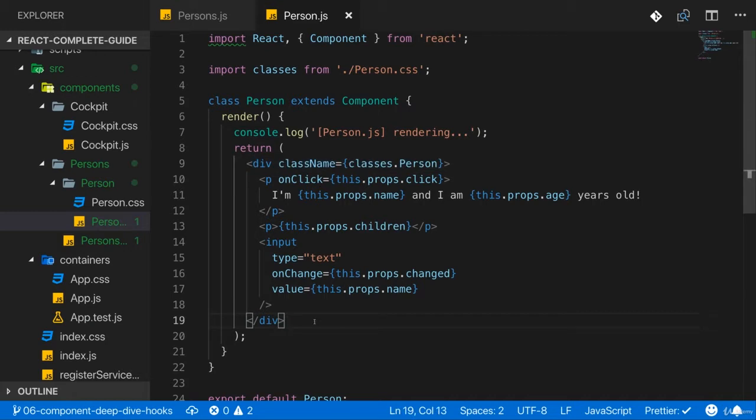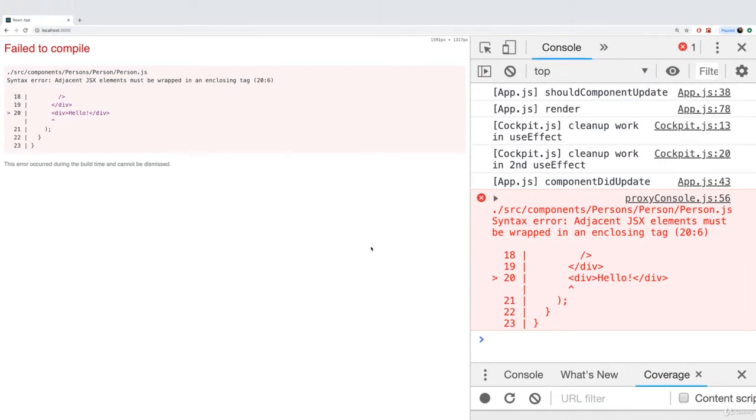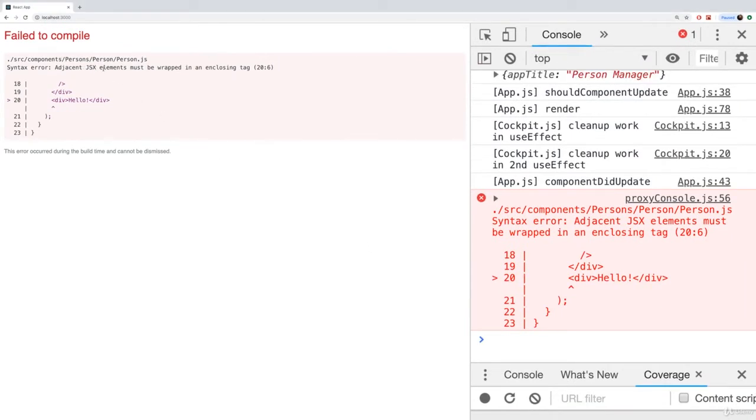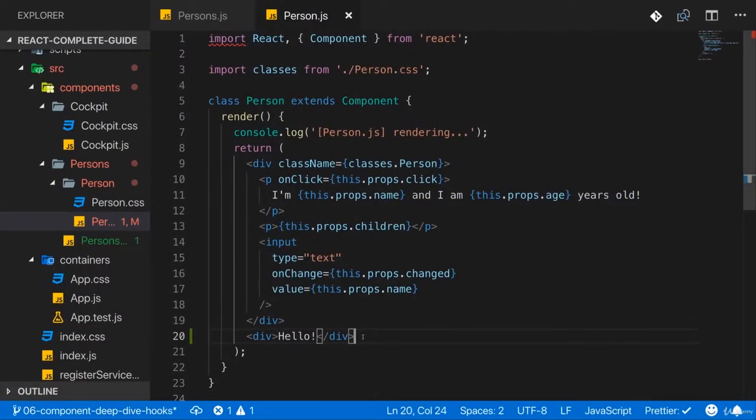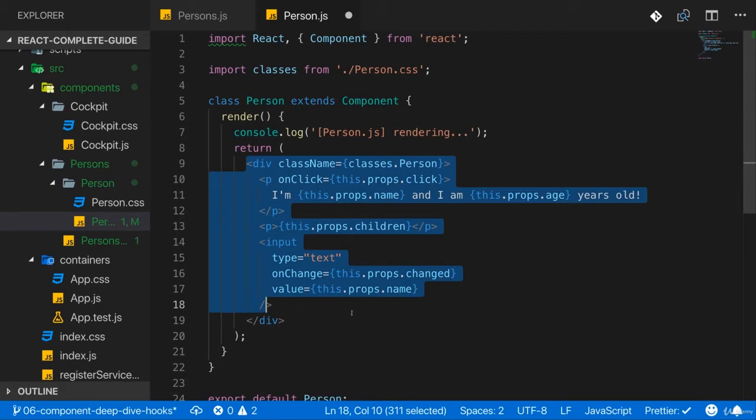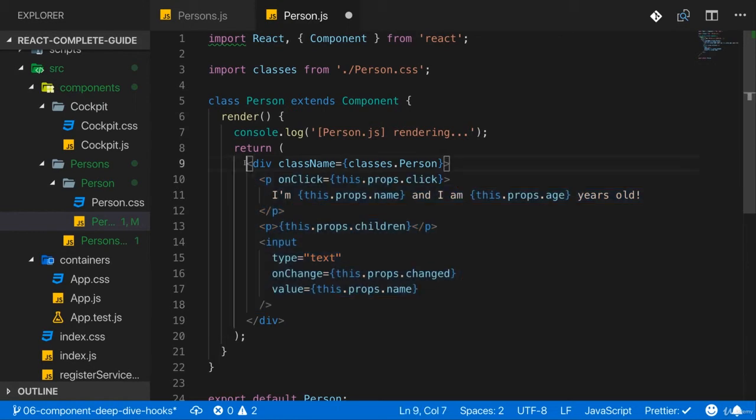So I'm not allowed, for example, to have an adjacent div here. So if I try to return this, and of course it does not matter if that's a div or an h1 tag or anything like that, then I get an error. Adjacent JSX elements must be wrapped in an enclosing tag. So I'm basically not allowed to return adjacent JSX elements like this on a root level. So inside of that div, so these elements here, there it's okay that they're adjacent, but the root element I'm returning in this component or in any place where I need to return JSX has to be one single element with as many children as you want.